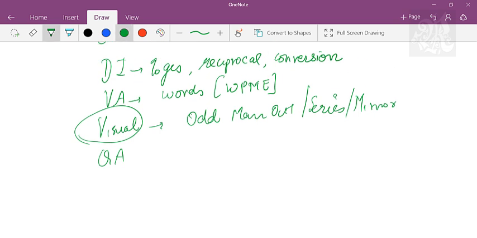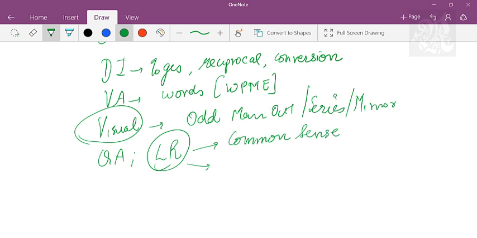For the first part, which is logical reasoning, it's going to be in two ways. One is common sense reasoning, which comes for around 30 to 35 marks. This includes arrangements, circular puzzles, decision making, series questions, odd man out kind of questions, etc.